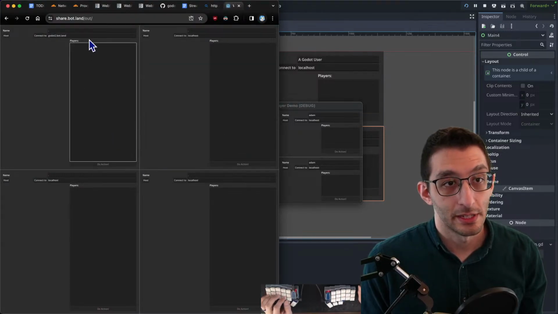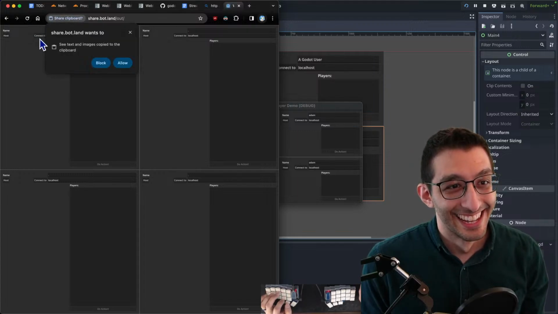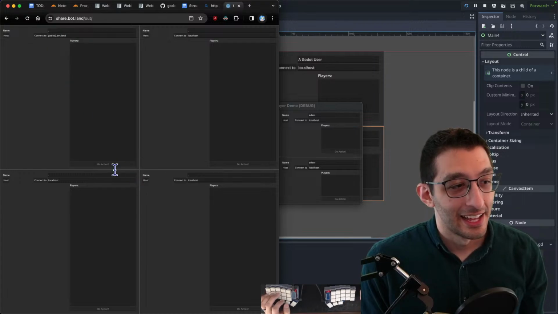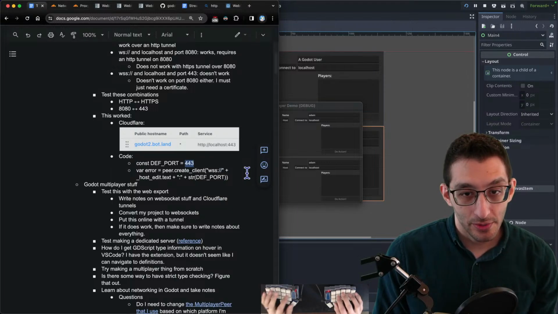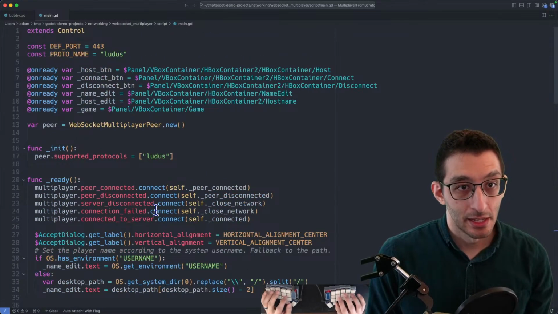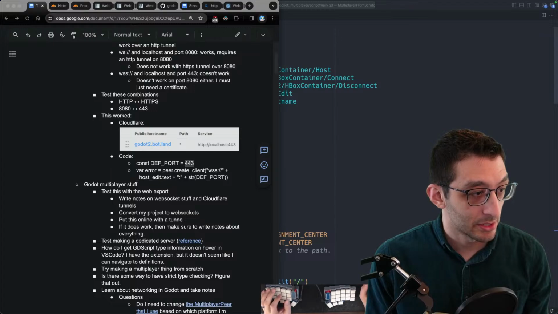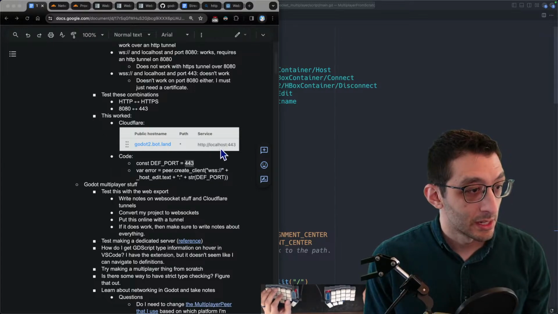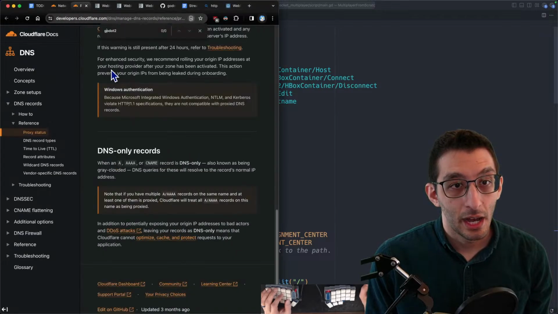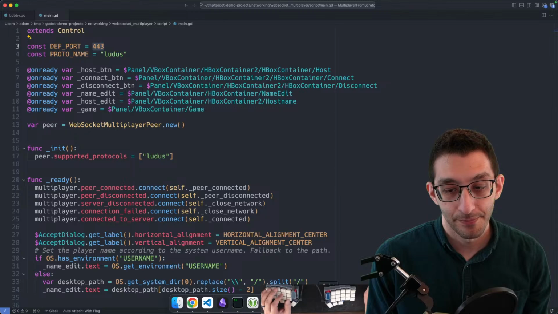I have no idea what's going on then. All right, yeah. No clue. Yeah, sure, I'll allow it. I should have the exact same code I had originally, right? Port is 443, WSS. Yeah. And then I set it back to orange cloud. Good. And I have that set to this. Yeah. I guess I didn't upload a new version, so this is trying to connect to the wrong port. Yeah, that's why.